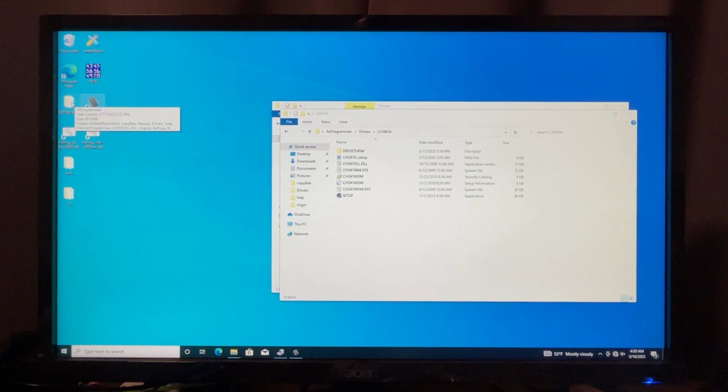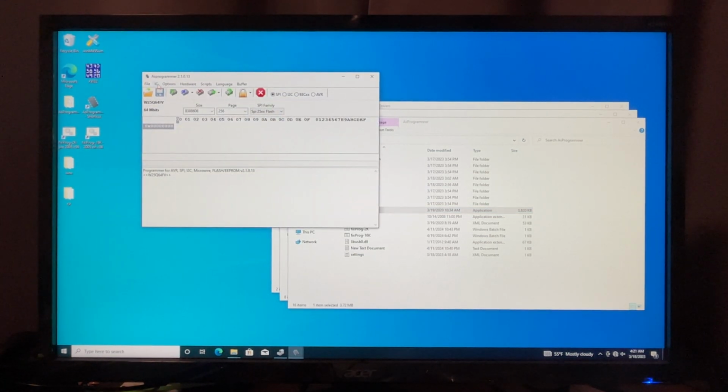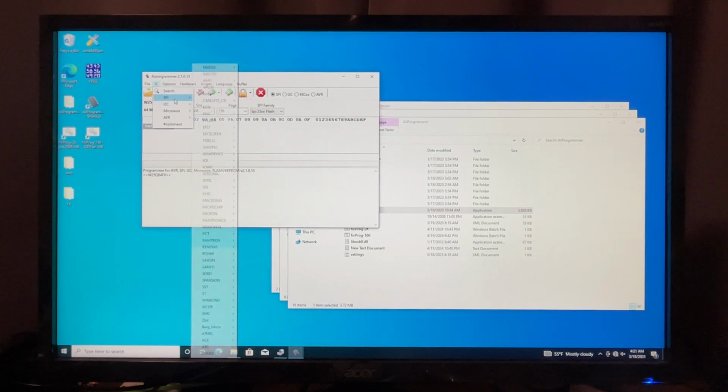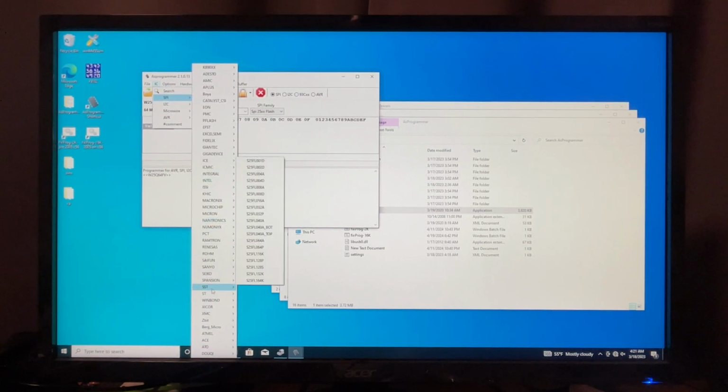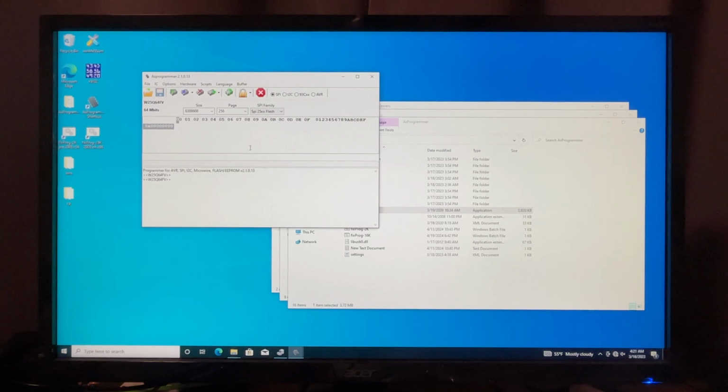And having done that, this program that's inside the folder, you can just create a shortcut to it, since it's the portable version and not installable. So when you open that, what you can do is go to IC, and you can go to SPI and visit the Winbond section and find the W25Q64. If you grab that, it'll load it up as 64 megabit, this number that they're showing there, and 256 pages known for this device.